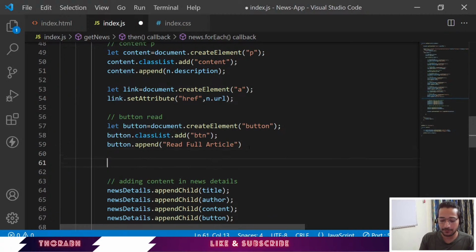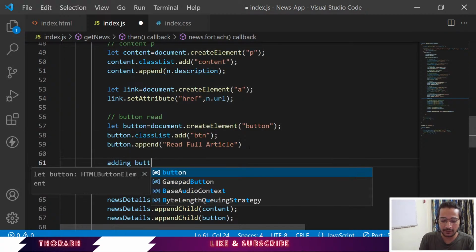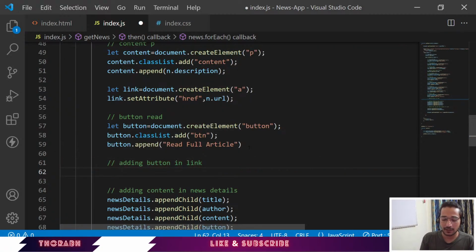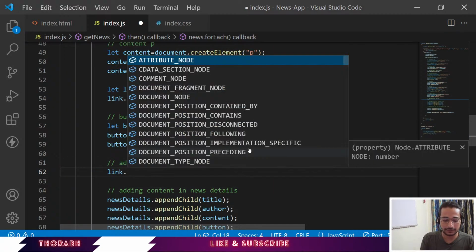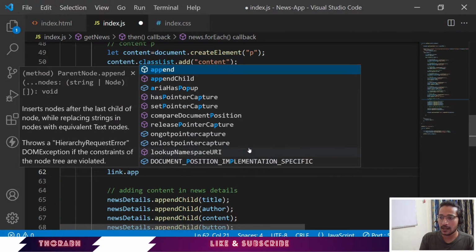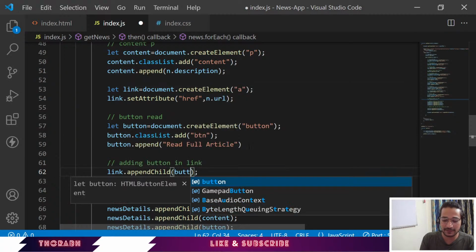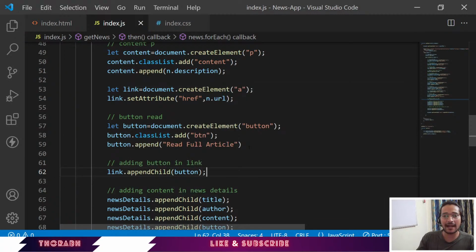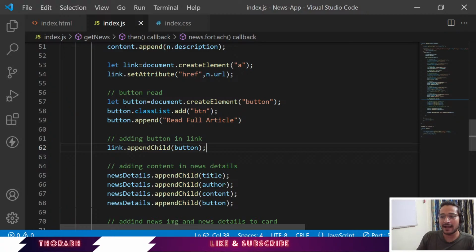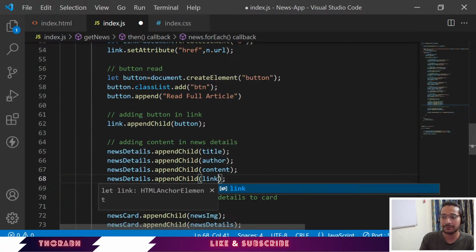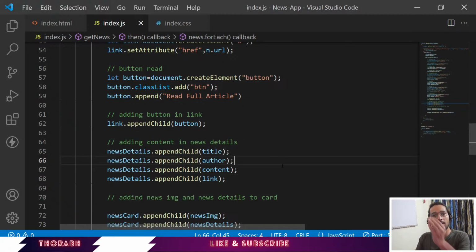So now adding button in link: link dot appendChild, the button that you have created. That means now button will not get added to my news details. This link will get added. Understood, guys? Because now button is going in link and link is going in details.